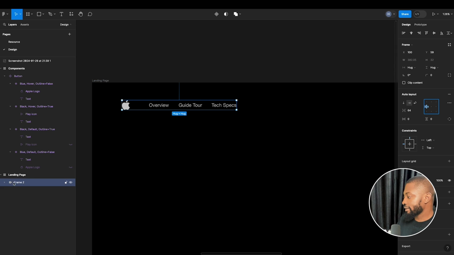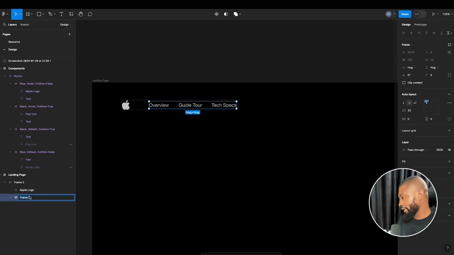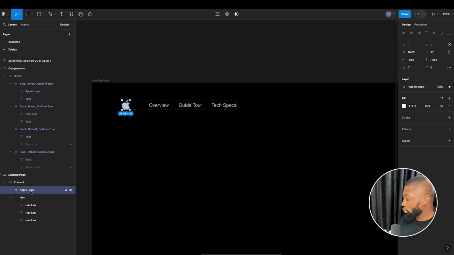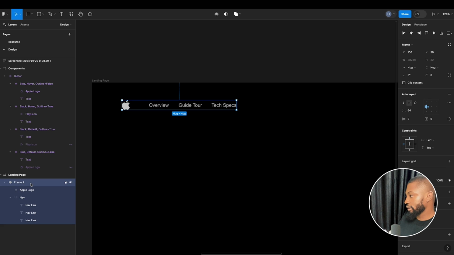I'm going to do the basic naming convention, which I talked about. So this should be our nav. Then each component in the nav should be nav link. So you go ahead and name this nav link. I'm going to copy this and go here and also paste the name. Then this is the logo, well named. This is the nav. Then the top should be logo plus nav link.